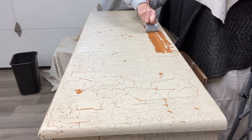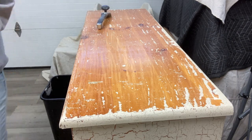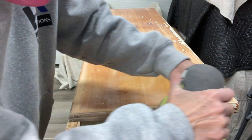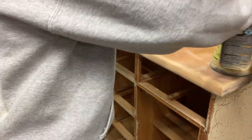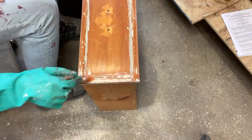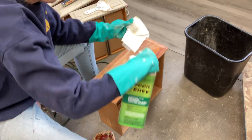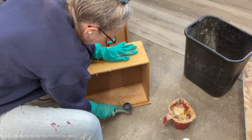For the top, I decided to scrape as much as I could and then sand it. I honestly didn't want to use stripper unless I needed to. This turned out to be a very big sanding project, but I'm still glad I didn't use stripper because it just gets everywhere and it's hard to get off. I scraped the first drawer before putting stripper on the really tough areas. Just remember: you always need to neutralize the stripper with mineral spirits when you're finished, otherwise it will keep working and strip away anything you put on top.